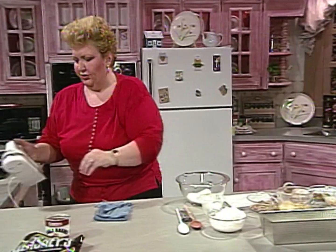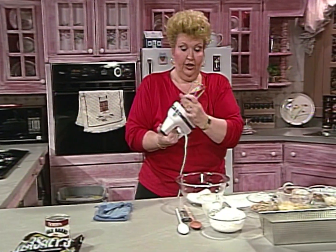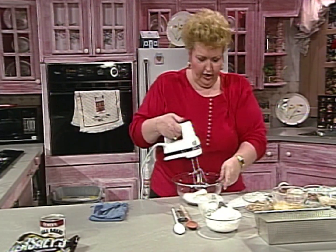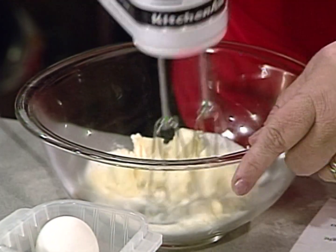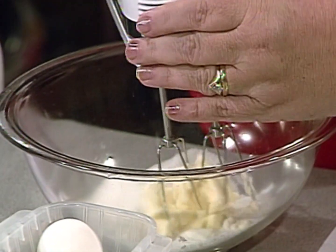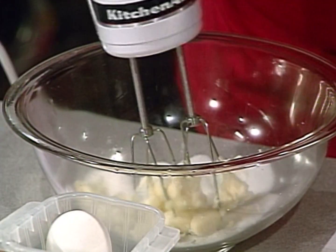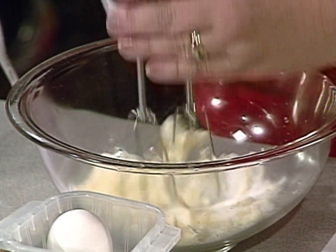Need my trusty mixer here. I tell you, if you're looking for a gift idea, you can't afford the large KitchenAid mixer. Your wife would love one of these, mister, I know. Come on, ladies, tell them, this is what I want. This is such a good little mixer. So much more power than the other little tiny ones. Nobody's paying me to say this, I'm just telling you what I endorse because this is a great little appliance.